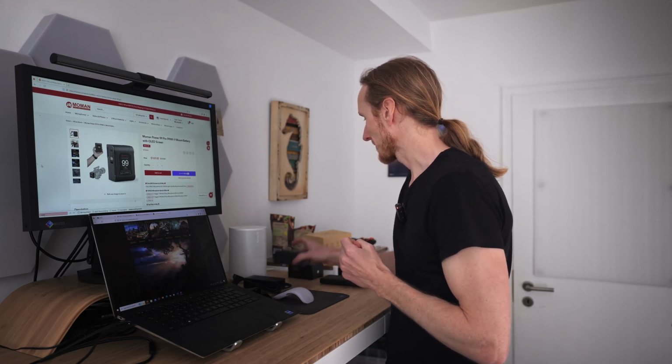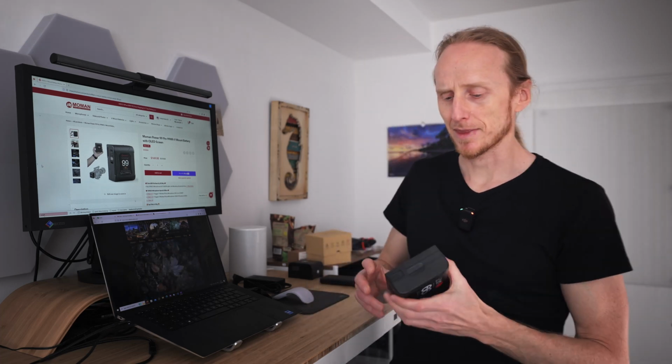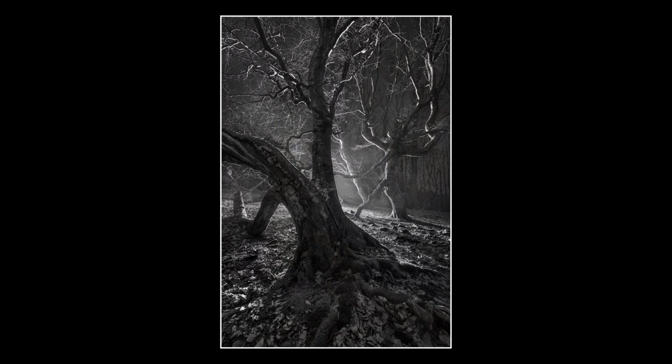Then a few weeks ago, after I got the studio light, the Kolber with which I'm filming this, I also got this battery here from Moman, the Moman Power 99. This one has 99 watt hours capacity, and it can be used via D-tap to power such a studio light, or also via an adapter I could power my Canon camera if I were to shoot a very long time lapse. And it's a great battery. I already used it to take some photos in the forest at night. I put up the photo in front of me now. It's very nice because it provides you some flexibility with your studio lights, and you can be much more creative if you can bring the light outside of the office. So it's great for that.